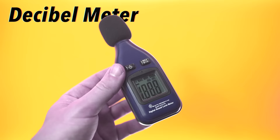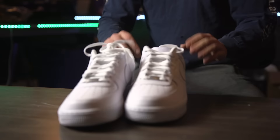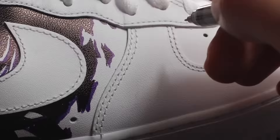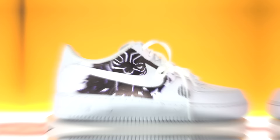For a control we've got some regular Air Force One shoes, then we'll see which material makes them quieter. I felt like these shoes just weren't Black Panther enough, so I customized them - Black Panther on one side and a claw gash mark thing on the other with the Nike swish. I think they came out pretty good.